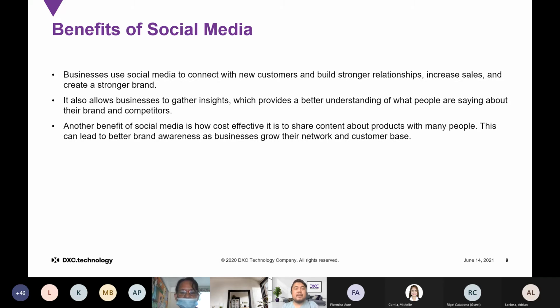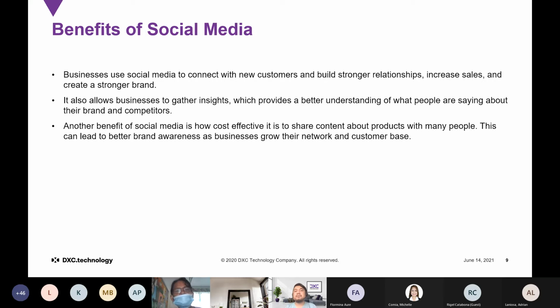So next benefit is it also allows businesses to gather insights, which provides better understanding of what people are saying about their brand and competitors. So ang social media po hindi lang pala limited sa mga business, no? Dahil sa social media makikita din natin kung sa each post meron tayong option doon na para makita natin kung ano yung mas interesado yung mga tao.